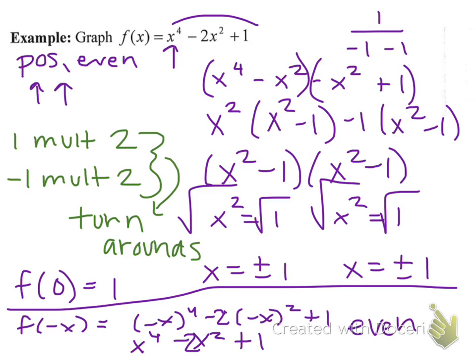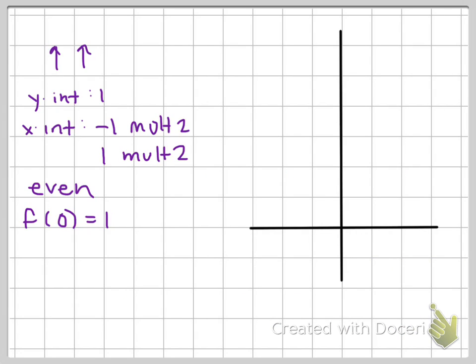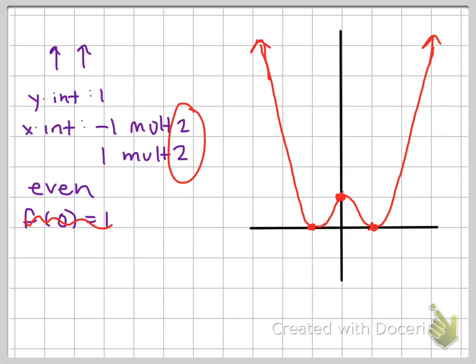All right, so let's get all this information on the graph. All right, so my y-intercept is 1, so I already have that. I don't need this here. Negative 1 is an x-intercept, and positive 1 is an x-intercept. So because I know my end behavior is up, up, I know I'm going to be in this quadrant, and I'm going to end up in quadrant 1. Because it's even, I know it's going to look the same on both sides. Because of these multiplicities of 2, when I hit this value of negative 1, I'm going to turn around. Then I turn around here, and I'm going to turn around again at the other x-intercept.